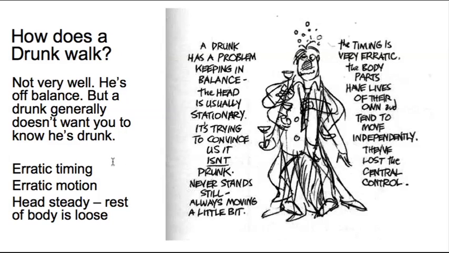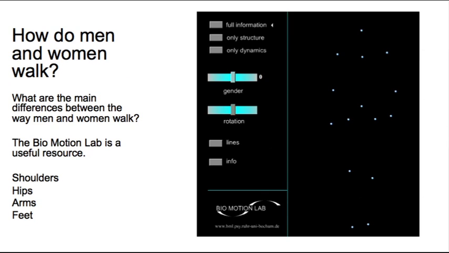But you'll see that when people are drunk, they tend to try and keep their heads still so as not to let you know that they're drunk, but their body is usually kind of wandering around underneath because they've lost motor control or they're losing motor control. That'd be quite a fun thing to animate. Again, possibly reasonably difficult.